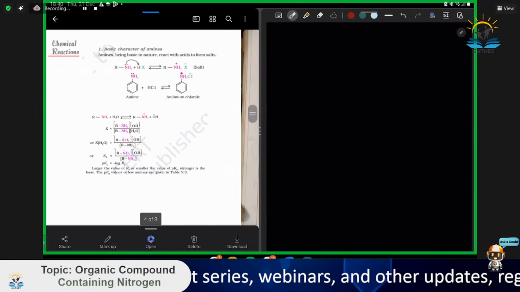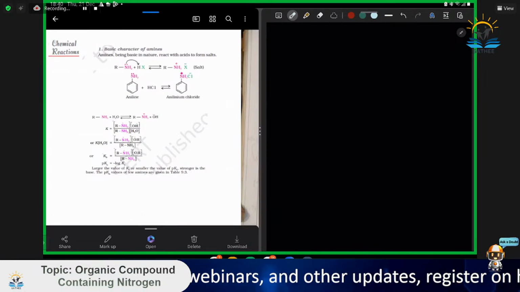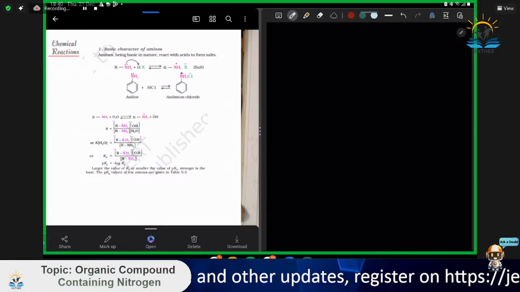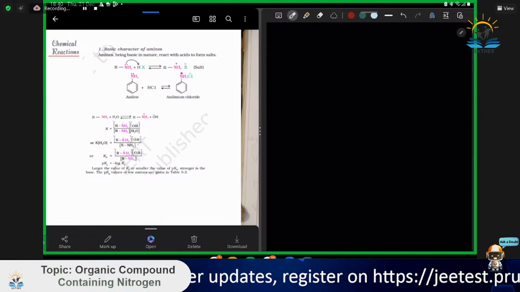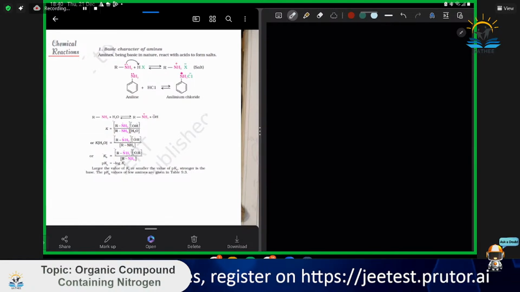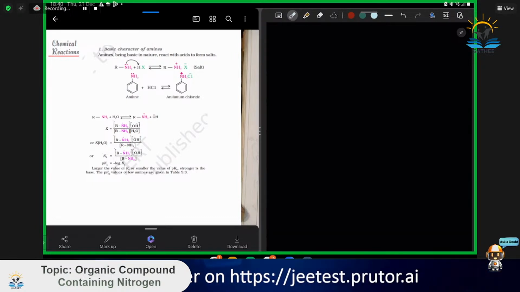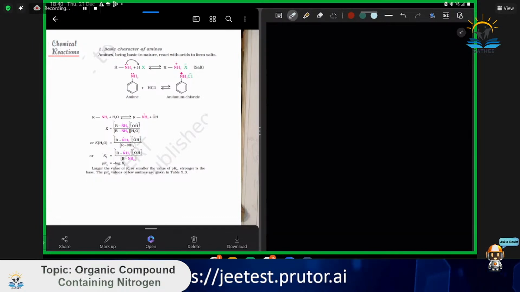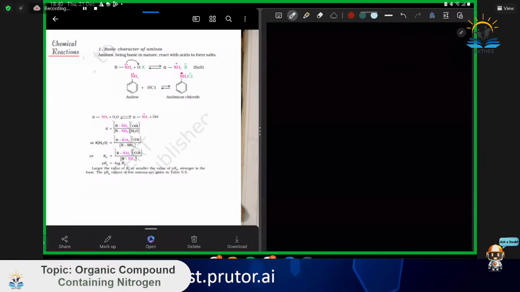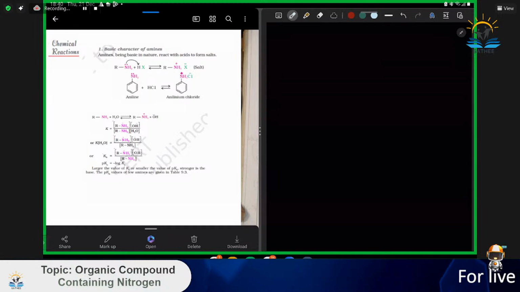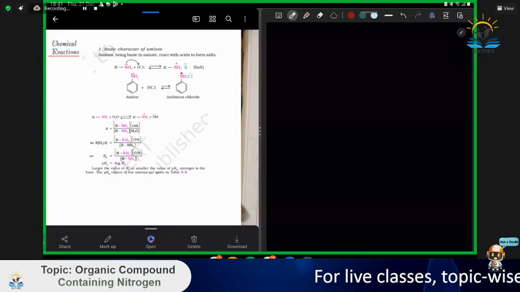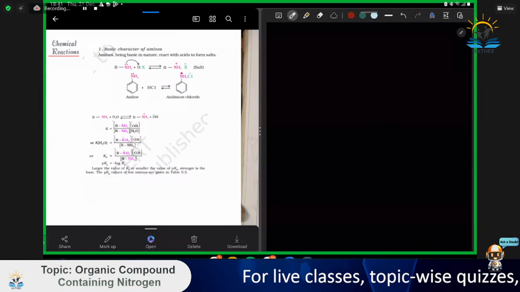Chemical reactions: amines are mildly basic due to the lone pair. Bases react like that and form RNH4 plus and X minus, a salt like a quaternary ammonium salt. Quaternary ammonium salt is prepared by this kind of reaction. And then it is even more mildly basic because lone pair availability decreased. And amines are essentially Lewis bases. There are no OH hydrogens, so these are like Lewis bases.